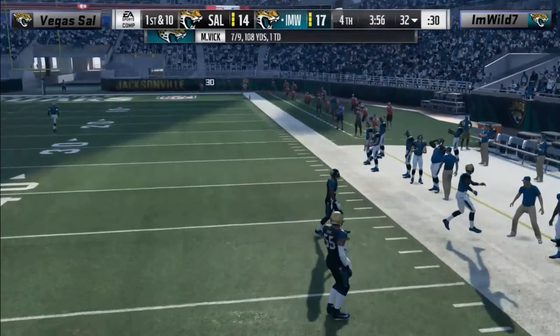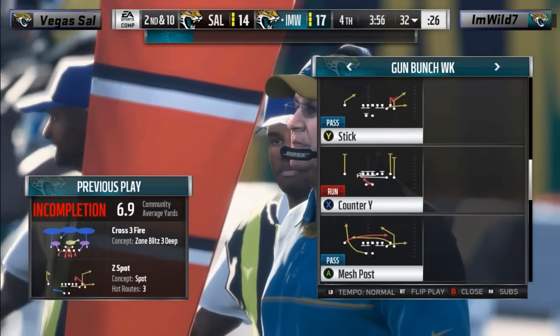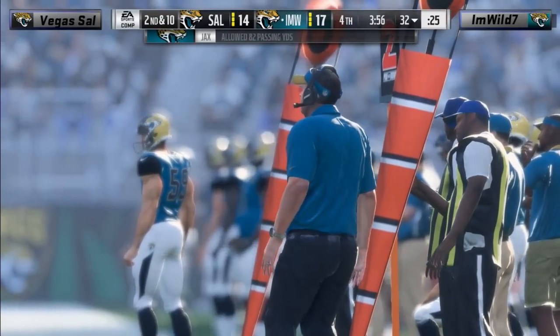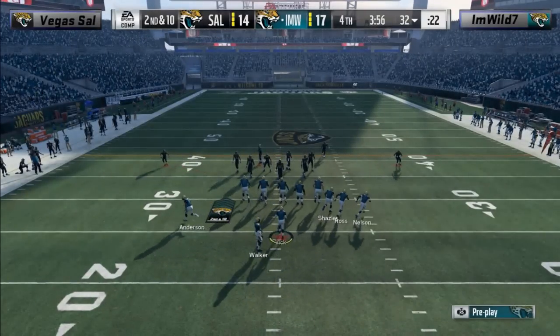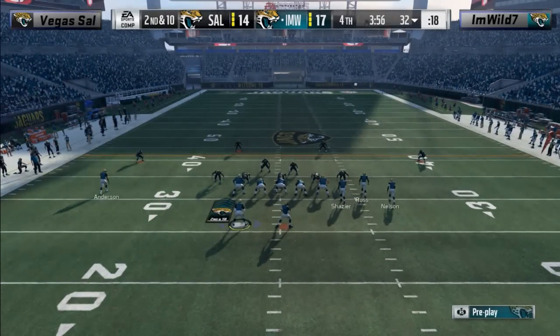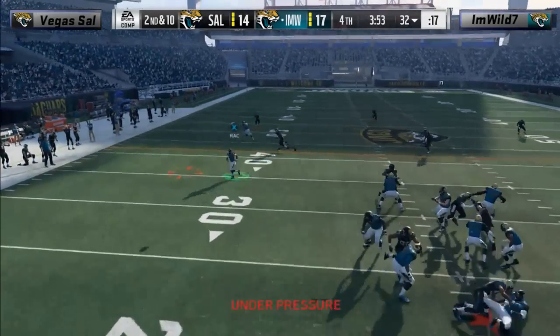Carried Anthony Barr for the Vikings into the end zone. Michael Vick, 7 of 9 for 108 for I'm Wild. Got to use some clock here. A touchdown would pretty much almost put this thing out of reach. Sal's trying to hold him to a field goal. And Wild had an open receiver right there. Vic just sailed one on him. That's a little frustrating to deal with if you're Wild.